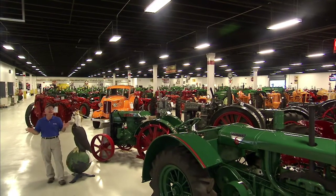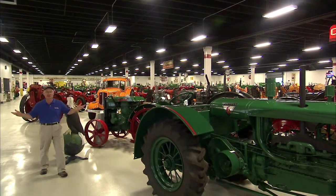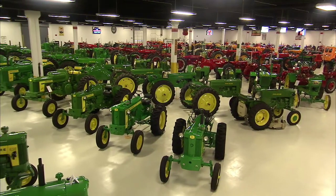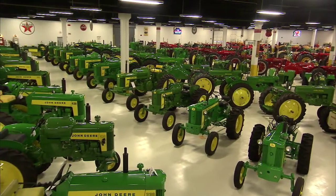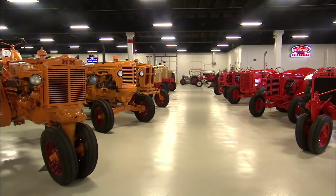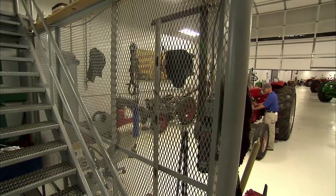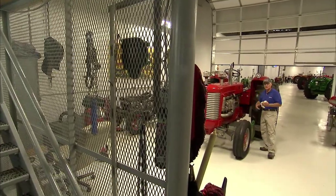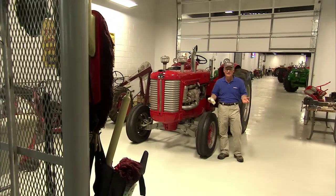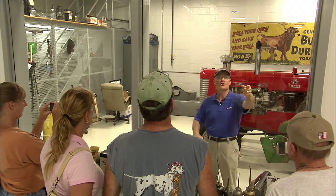What do you get when you combine a 90,000-square-foot building and 160-plus tractors, some trucks, and some cars? Well, you get Keystone Tractor Works in Colonial Heights, Virginia. Certainly one of the more diverse tractor museums I've ever been in. With all the tractors and trucks in the Keystone Museum, it takes a full-bodied shop to keep not only preserve them, but also keep them in operating condition. The neat thing about this museum is you can see the actual restoration take place through windows adjoining the collection.